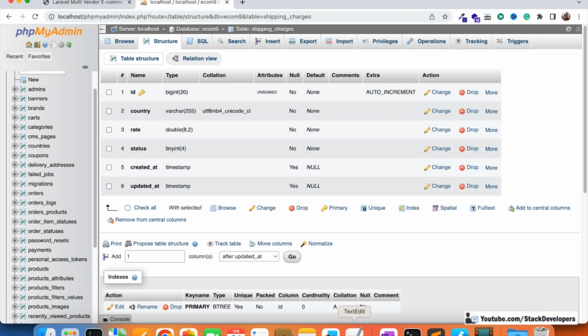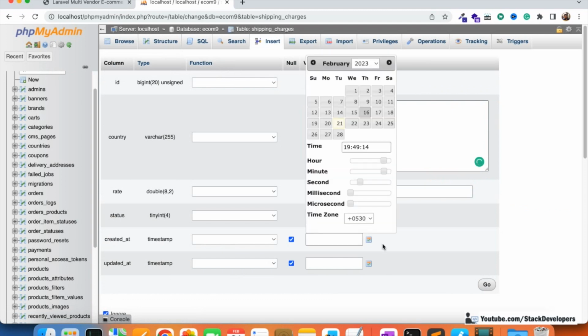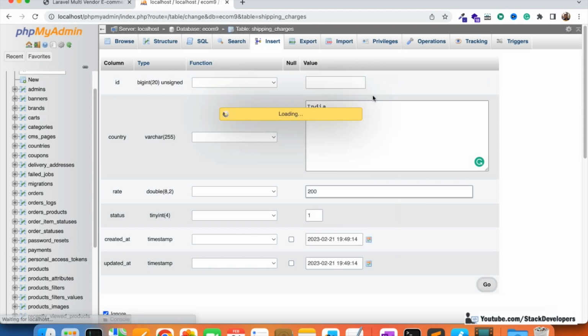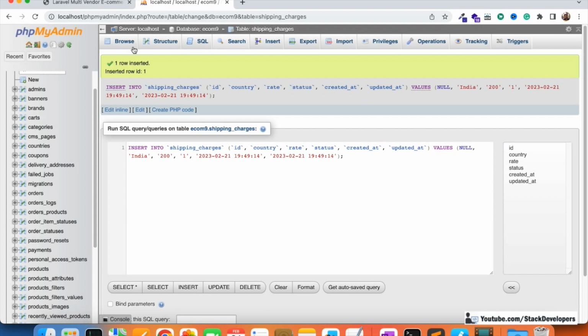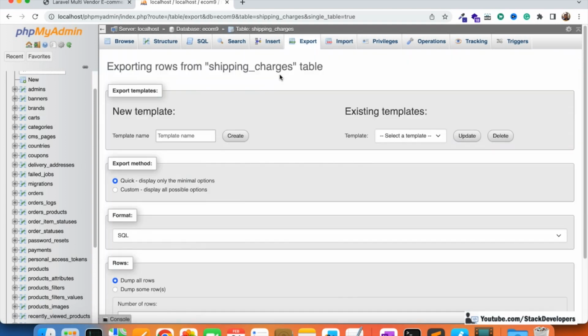Okay, so now we are going to add the records in this. We are going to add the country list in it, but first of all I'm going to manually add one record, like for India rate is 200, though I'm going to replace it. I'm just manually adding one record because I want to have the Excel file for this one. I'm going to export it.